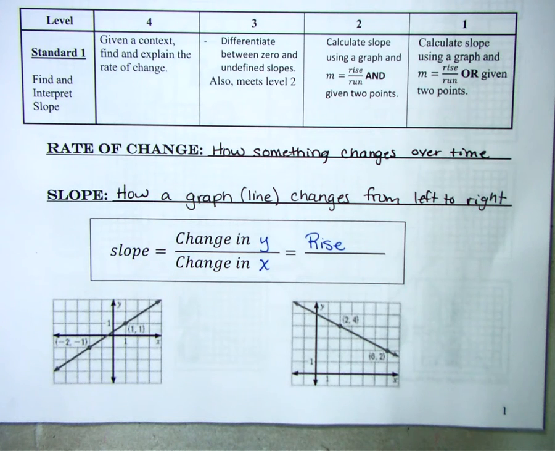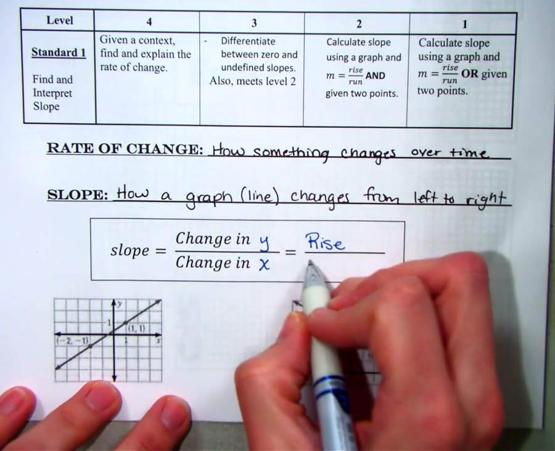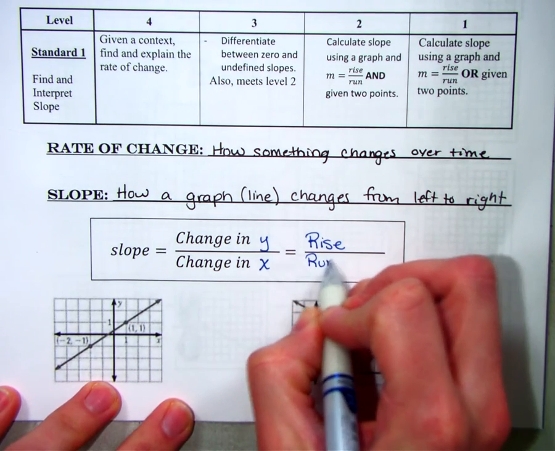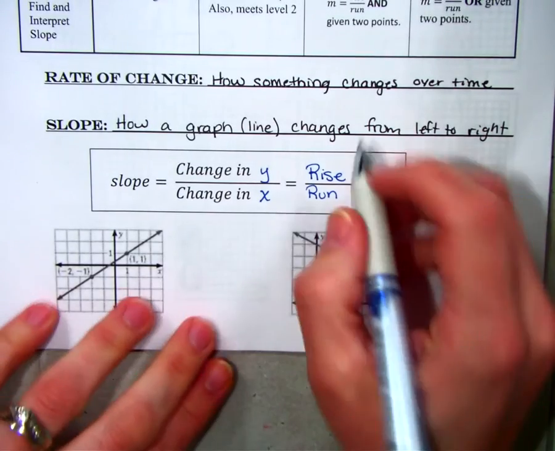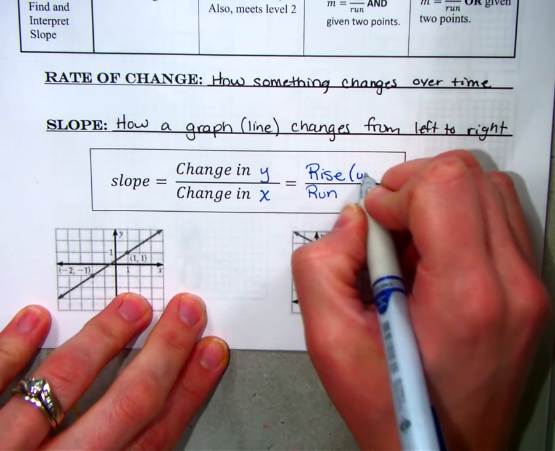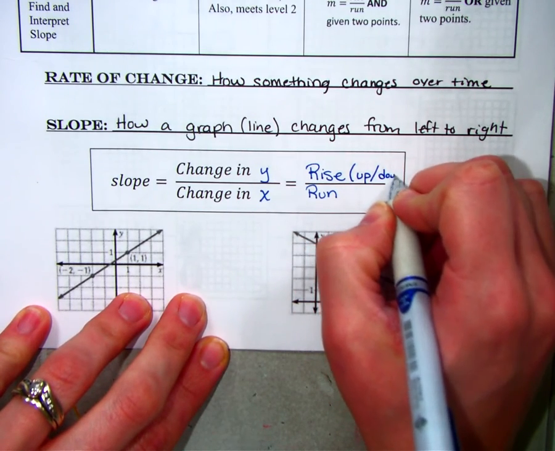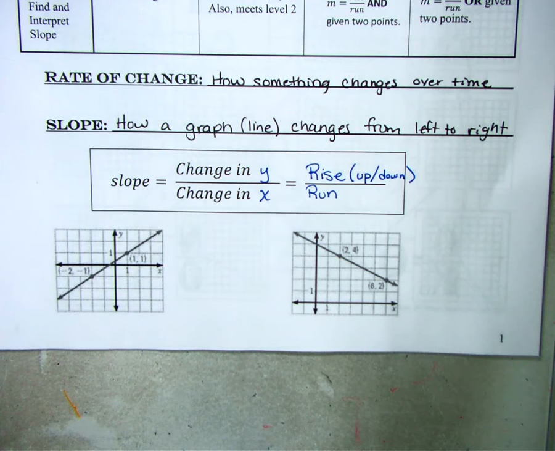And then the second part is called run, rise over run. So this is just common language. If you ask pretty much anybody who's taken Algebra 1, how do you find the slope of a line? They're going to say it's rise over run. Which is very common language that a lot of people use. So rise just means that you're either going to go up or you're going to go down until you are even with the other point, with the other dot.